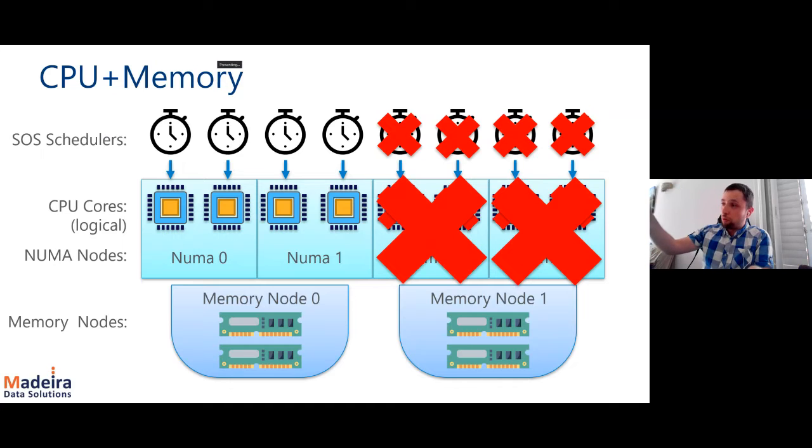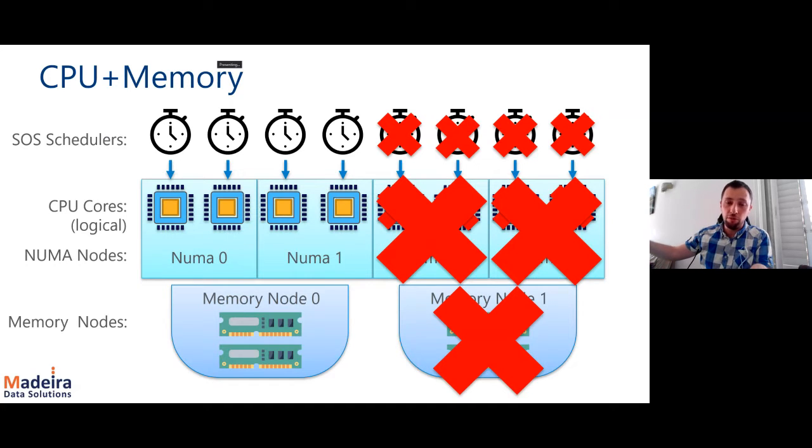If one more processor becomes unavailable in the NUMA node next to it, that memory node becomes unavailable to SQL Server. That means that SQL Server is like limping on one leg. The physical server has this entire memory space. It could be even terabytes, but in actuality, SQL Server can only use half of it because an entire memory node is unavailable. Why is it not available? Because all of the logical cores assigned to it are unavailable.